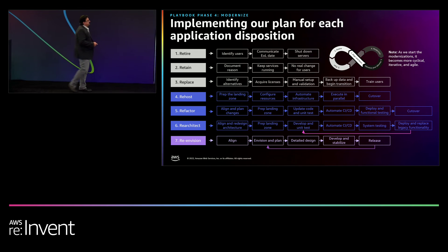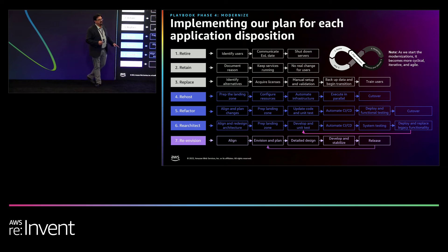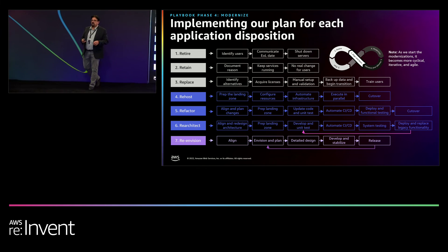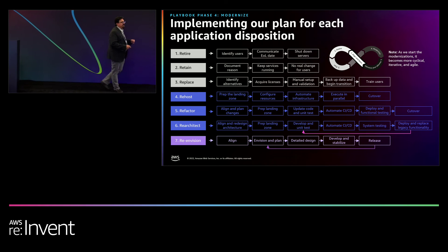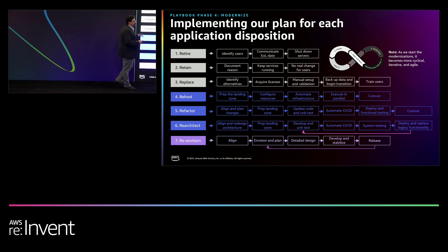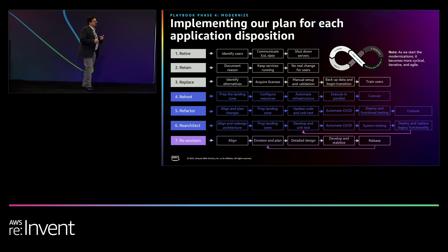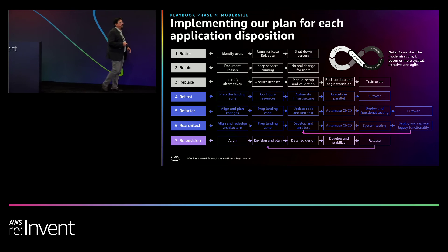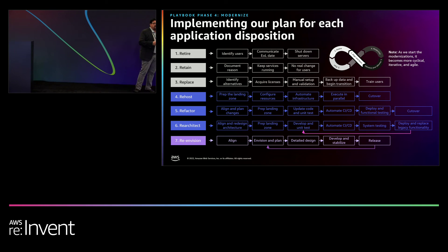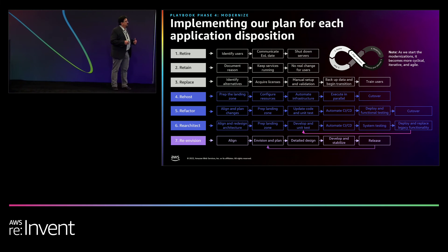As part of this — and these are iterative cycles — we're going through the process, we're learning. It's not that you spend six months just analyzing, then another six months planning, and then three years migrating. It's iterative because we learn more. AWS produces new capabilities and new features that we might want to take advantage of. What you're doing is not just modernizing your entire application estate — you're also educating your staff, as well as your business, to continue to stay competitive and become more operationally efficient.